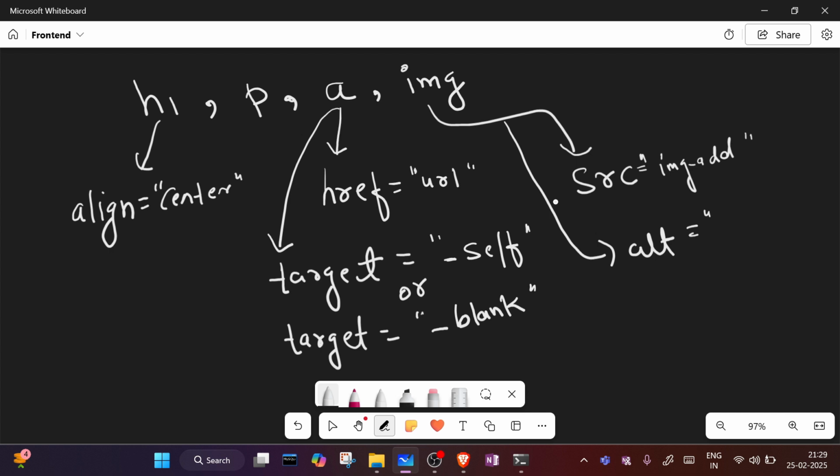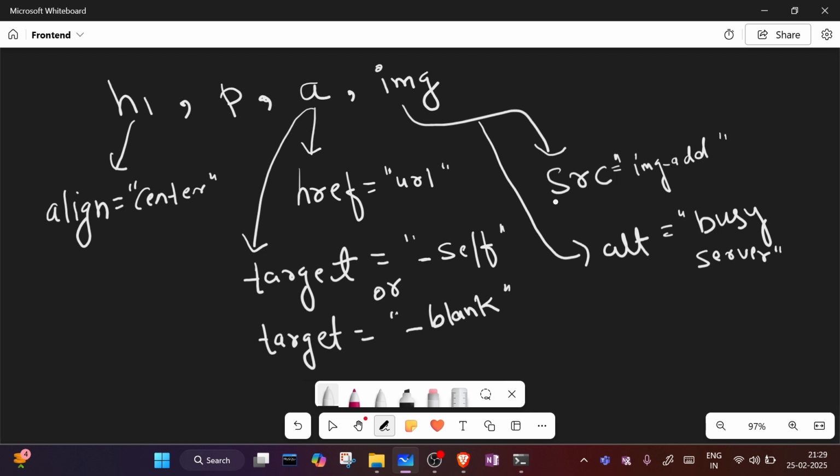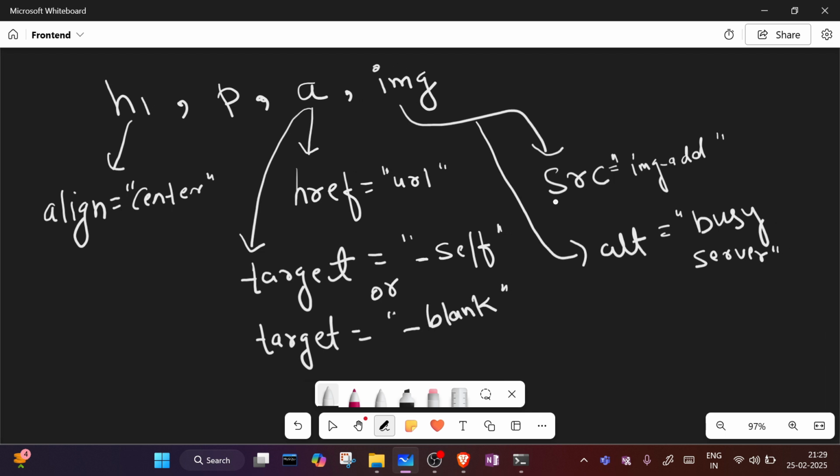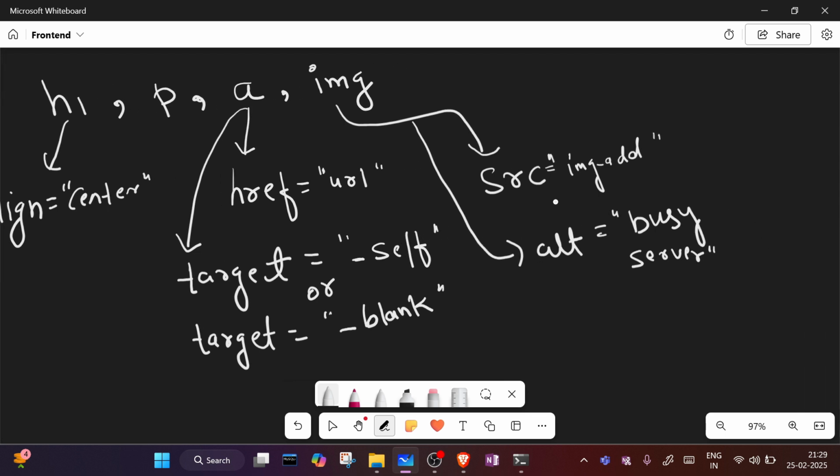Alt means alternative text. Suppose your server is not responding, or your server is busy, or the image is not found. At that time this alternative text will come. Otherwise, if the image is coming, then this alternative text will not show.